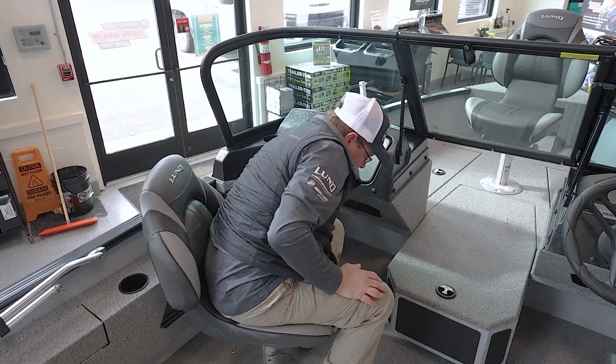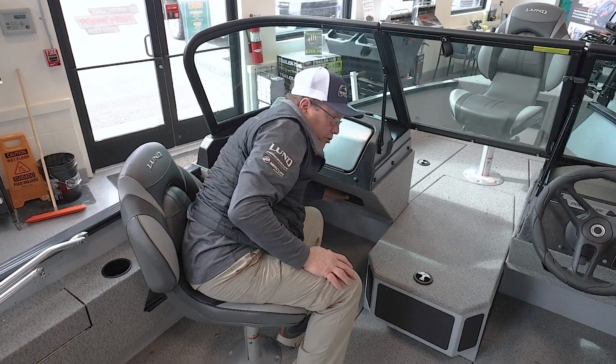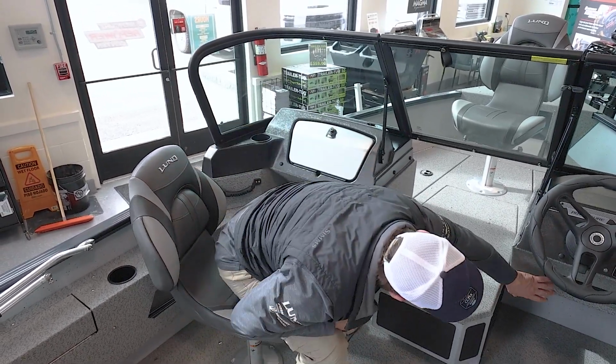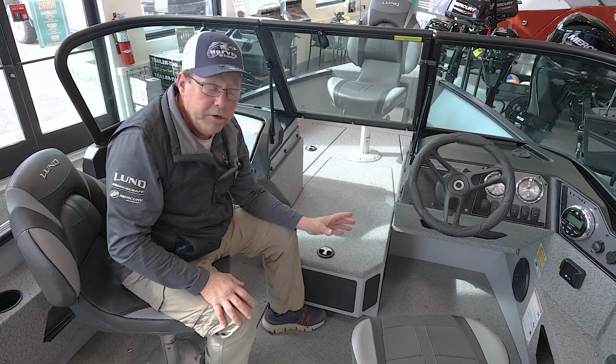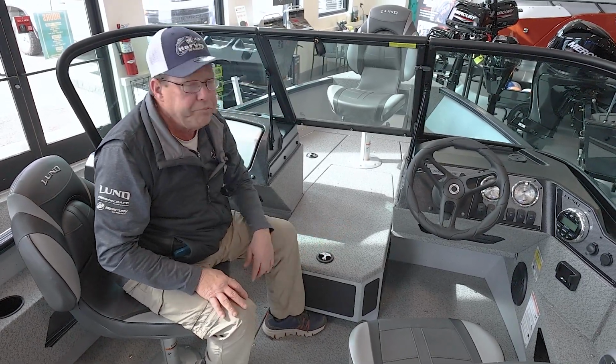The storage and the convenience of these areas down underneath here, these are great. So you get it there, you got storage on the sides, you get an incredible amount of storage underneath here, which is actually your spot for your fire extinguisher. It's a safety item, and we provide it with your purchase.